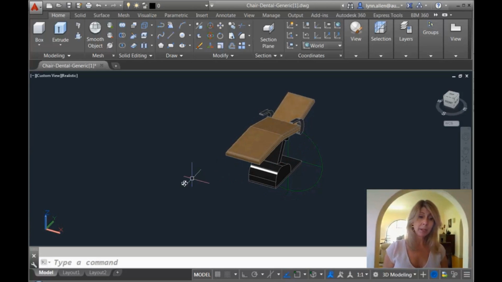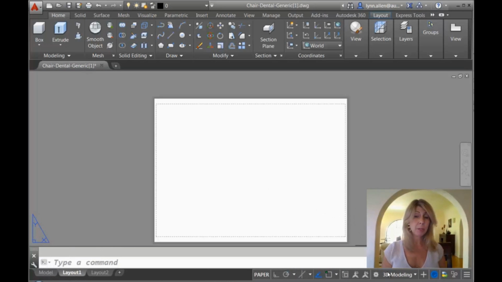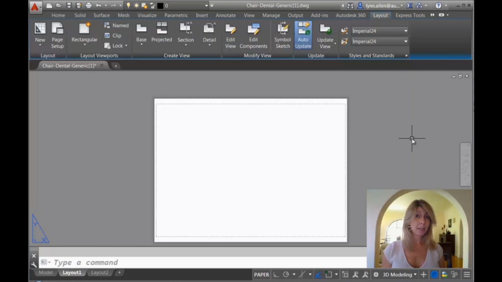All right, so I'm gonna come over to my layout tab and I'm gonna make sure that I'm in the 3D modeling workspace. You can see that right down here. And I'm going to go to the layout tab on my 3D modeling workspace. So this is called model documentation. I just think it is such a great tool and I find that hardly anybody knows about it. Just you and me now are gonna know about it.